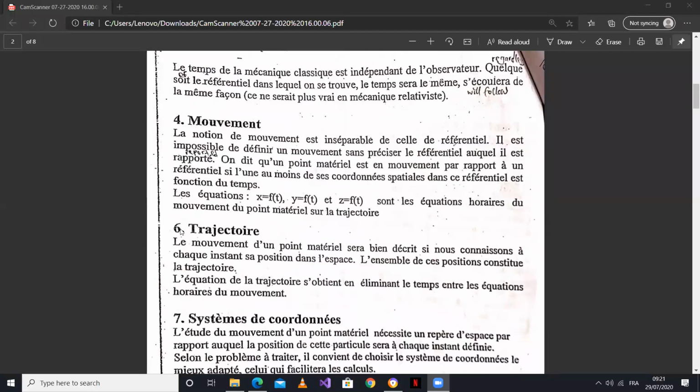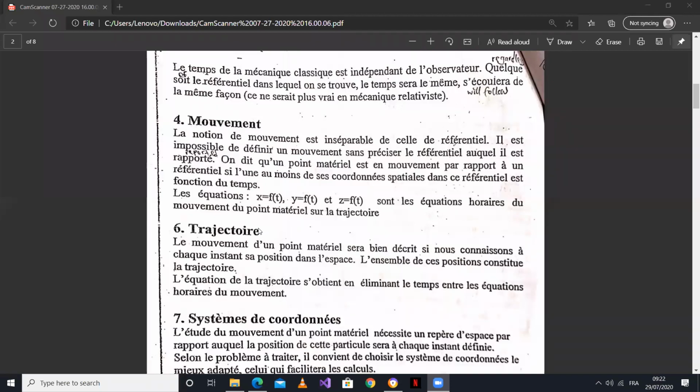I'm sure it's a word that's new to many of you. Trajectoire is simply the path an object makes as it moves. So if you move from Cité to Manal, for example, and you just go down that road, that's going to be your trajectoire. That's the trajectory you would have taken to move from Cité to Manal. If you want, you can go around some other route and make a semicircle, or you can make a curve. But what's important here is that the trajectory is just the path some point or some object or a human being takes as they move from one point to another.